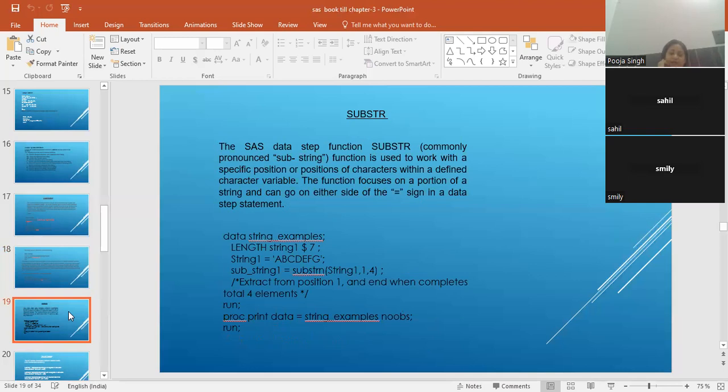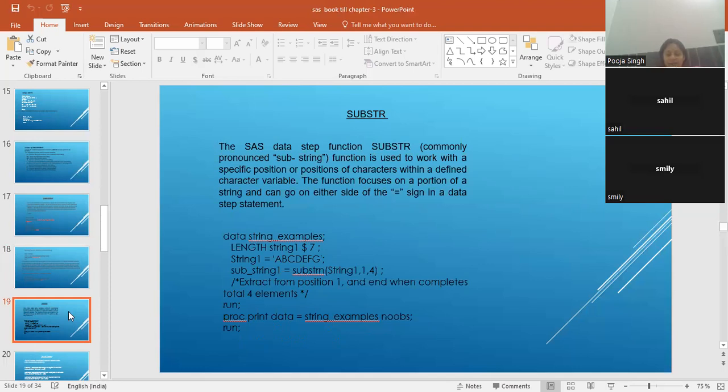Now we have substr. So what is the use of substr? Substring. Yeah. Basically, substr we commonly pronounce as substring. And the function name will also use substrn.